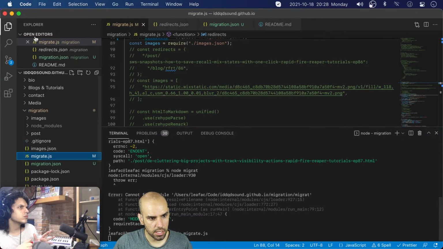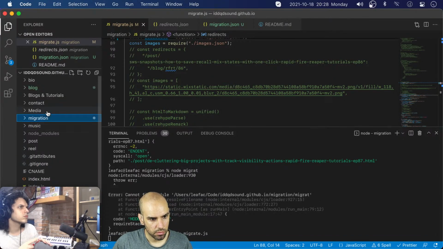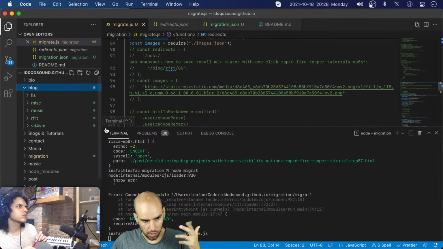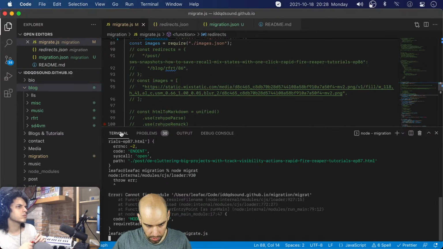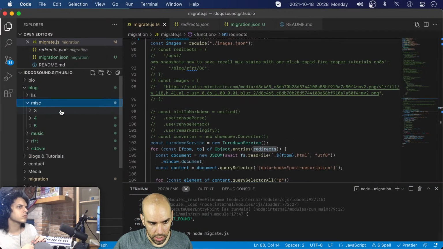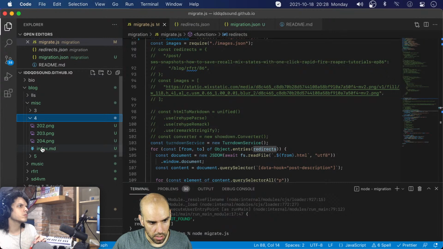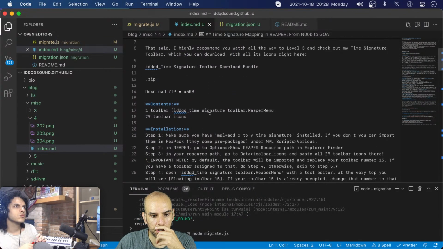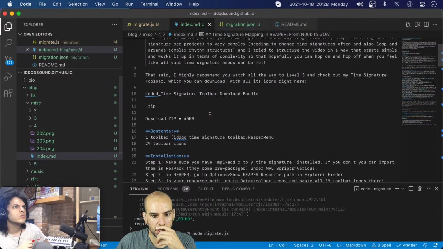Run migrate.js, and we can wait a little for this to finish. Meanwhile, while that is running, we can already start peeking at what the markdown looks like in some of these. Cool. Like, see if there is anything offending about this.